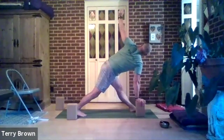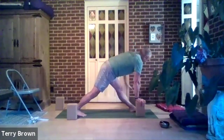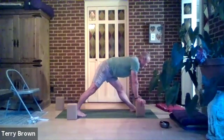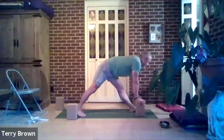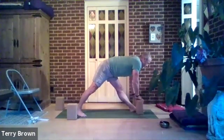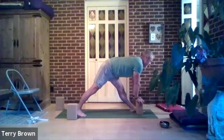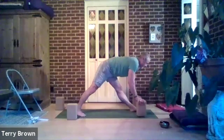Now we'll go into Parsvottanasana. We'll just do the hands down version. So turn towards the floor. Have your spine extended and straight. So you use a block or blocks. If you only have one block, you could put the one block in front of you and both of your hands on it. With your elbows straight, extend your spine. Or you could have one block on either side of your foot.